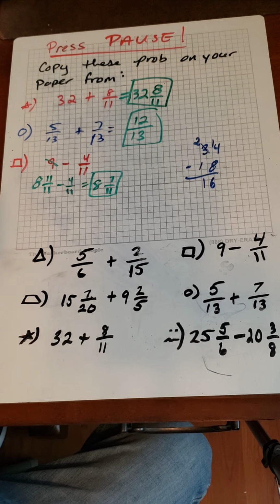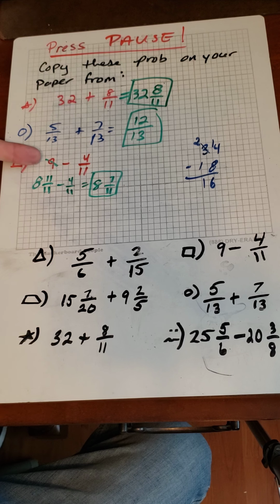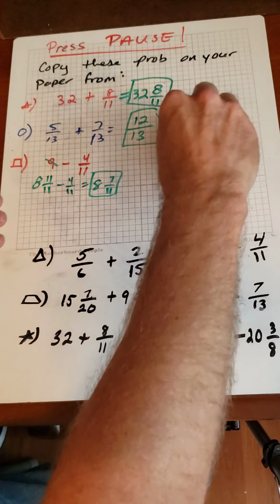Okay? So that's why I said that was probably the third easiest one, because I'm going to do very similarly what I did up here, meaning I'm just going to do it the way I see it, except I'm going to change it so it's easier for me to do. All right? Okay, so that's the third easiest one.